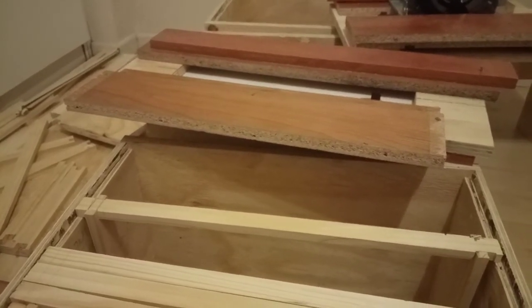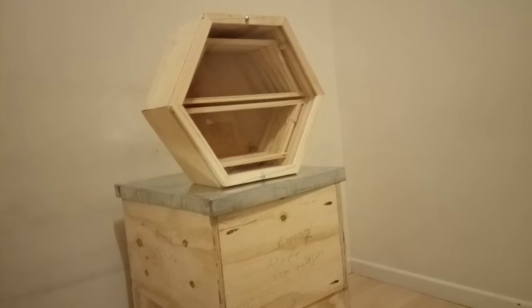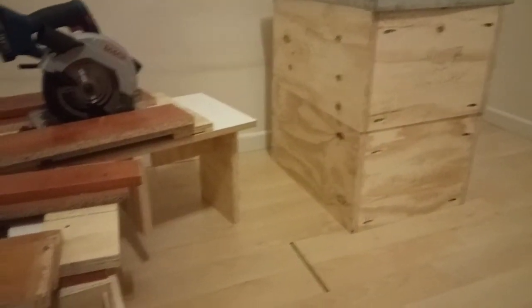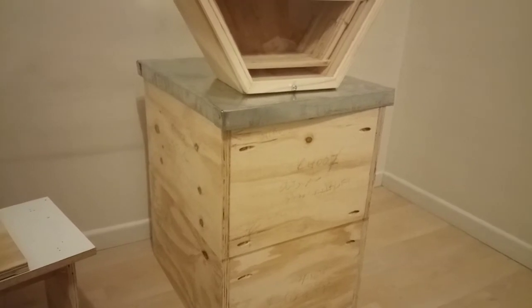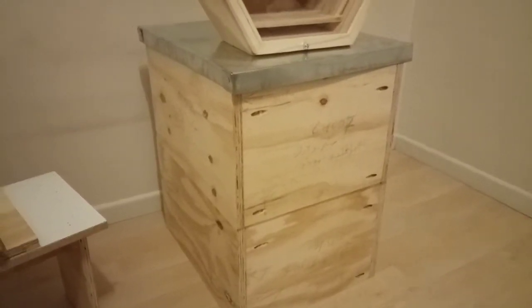As soon as I catch some bees, I will be placing the first swarm probably in the modular hives. So this is one of 3. There are 2 more. And so I have to finish the other 2. And then after that, I have another observation hive that I'm quite excited about that I'll show you once it's working. And then after that, I will be placing them in the actual hives. I have a location at the moment for 2 hives, this being one hive that you're looking at here, and then we'll take it from then.